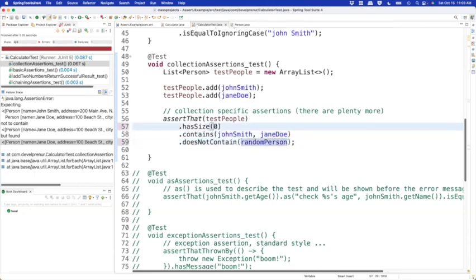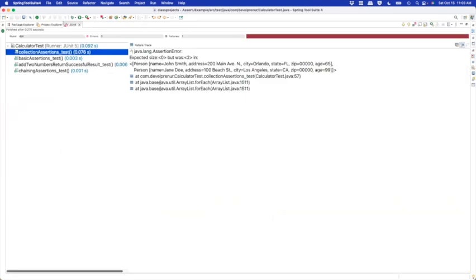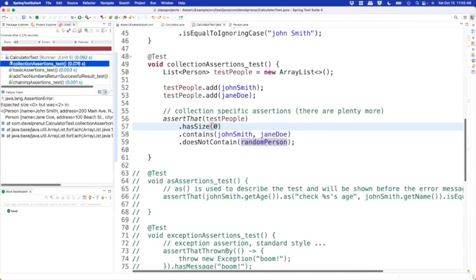Now say we want to check on this one. So it has size. Very easy to read. Expecting size 0, but was 2. And it tells you what was in the collection. So again, pretty straightforward, fairly easy to understand.